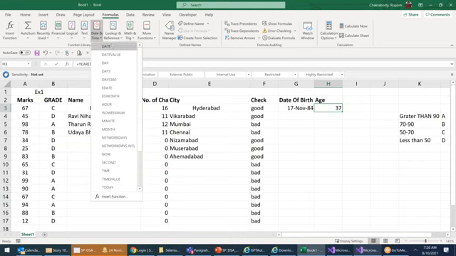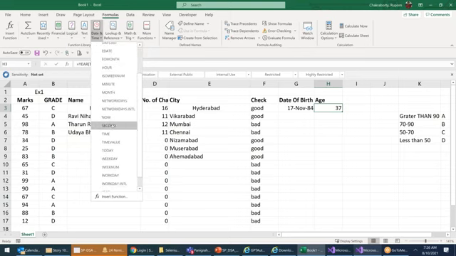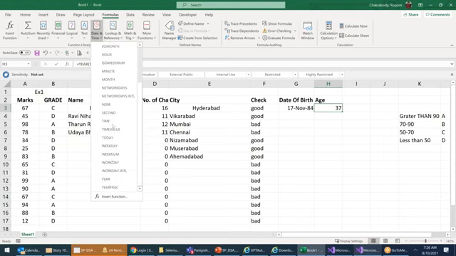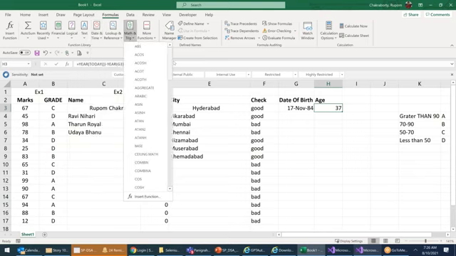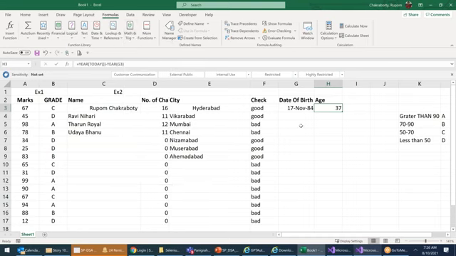Date and time: date, days, hours, month, seconds. See, I told you if I want the age in seconds, minutes, then you need all this. Mathematical, you don't need much. So certain basic formulas are required in your real-time production environment.